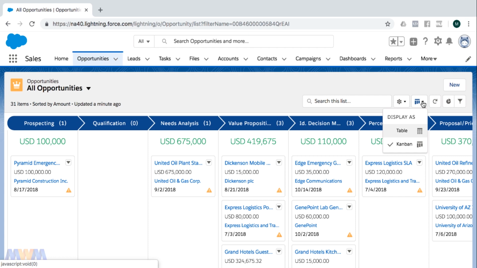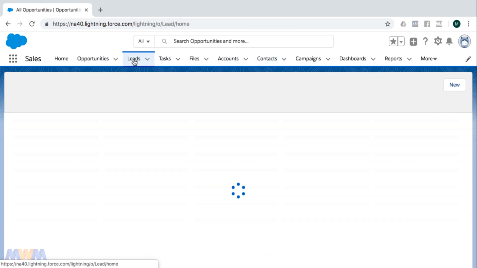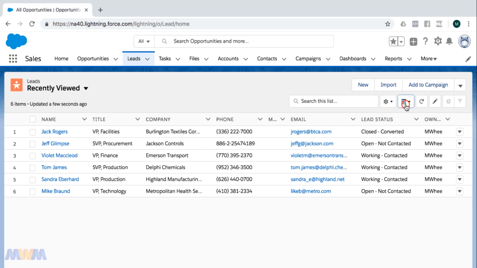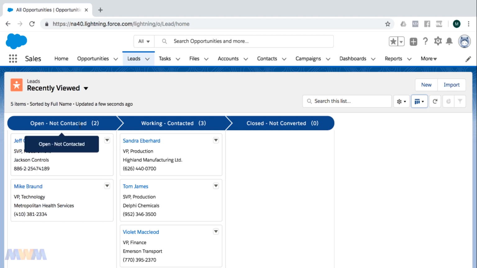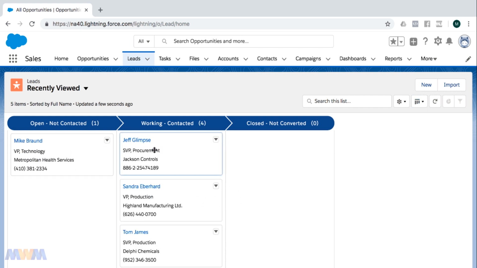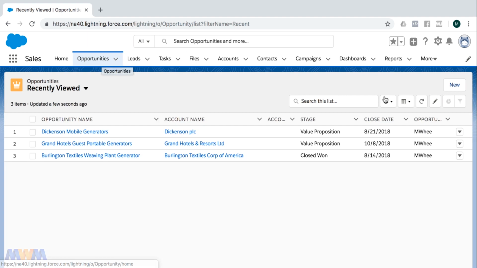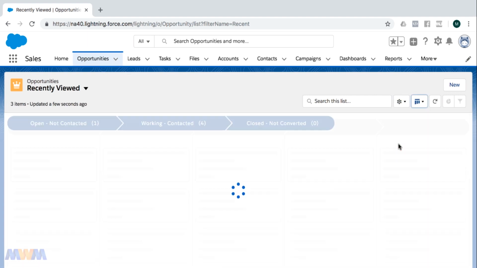And these are a valuable option for anything that has either a stage selection such as opportunities or lead records that have status designations. And let me show you what that looks like as we display that as Kanban. And we've got our different status designations on lead records: open, not contacted, working, contacted, and closed, converted. Once again, you can drag these as well to perform dynamic updates on the records. So leads have a status designation. Opportunities, as we saw, have a stage designation that represents itself very well with the Kanban list view.